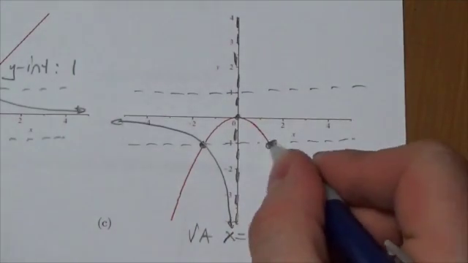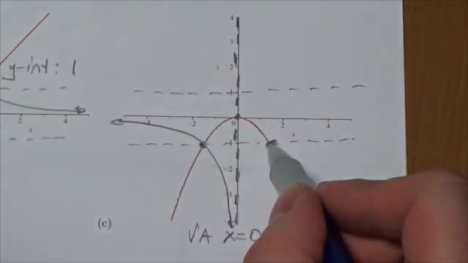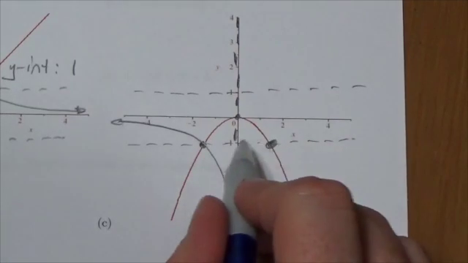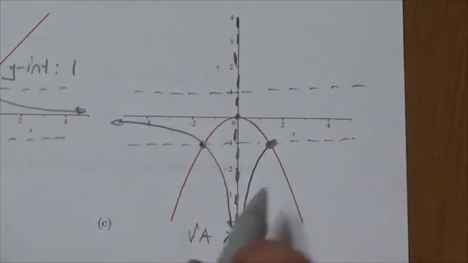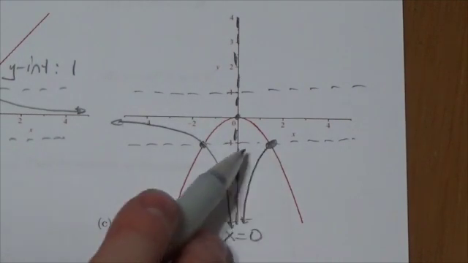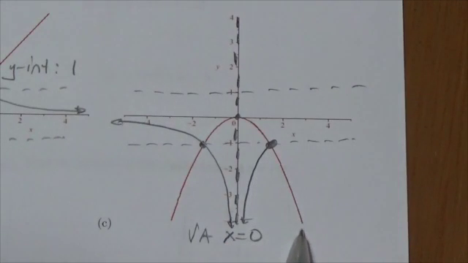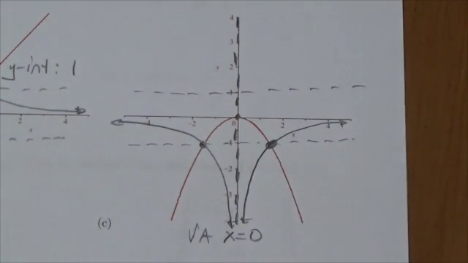I move over here to the other invariant point and I watch the graph. If you follow the graph to the left, the graph goes up towards the x-axis. So my reciprocal in this same region here has to move away from the x-axis. Then if I look at the invariant point to the right, okay, to the right of this invariant point, it drops away from the x-axis, so the reciprocal has to move up towards the x-axis.